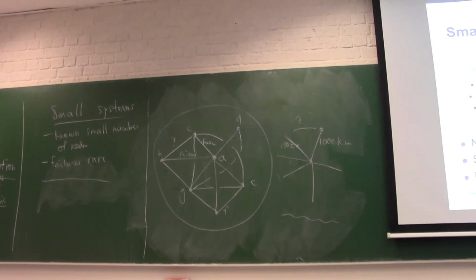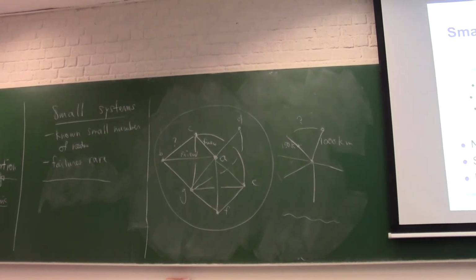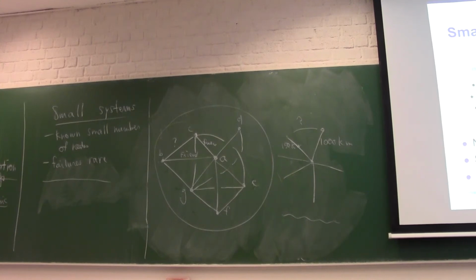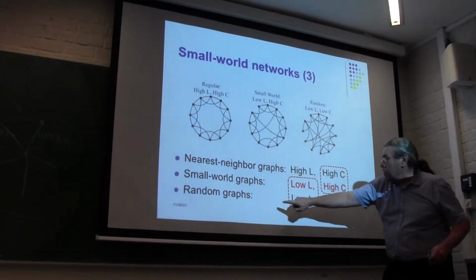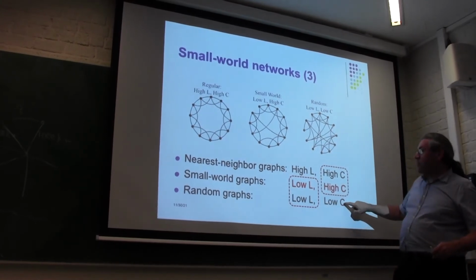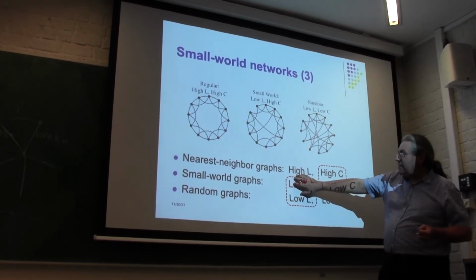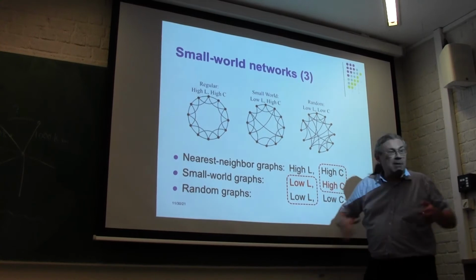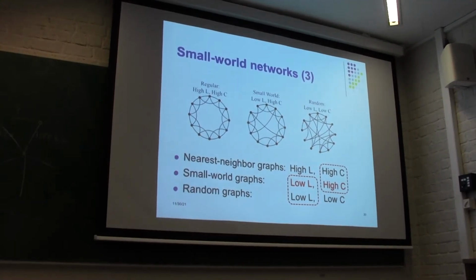So the small world is in between. It has both neighbor connections and far away connections. See, this is a far away connection, but this is a neighbor connection. So the nearest neighbor graph has long path length and high clustering. The random graph has low path length and low clustering, but small world is in between. It takes something from each. It has the low path length of random and the high clustering of nearest neighbor. So it's like both nearest neighbor and random somehow. It's combining both, okay? That's the formal definition.